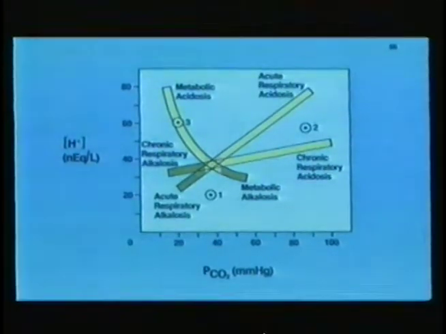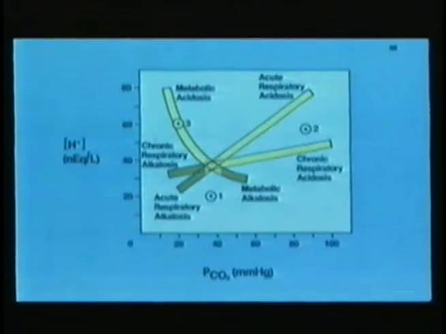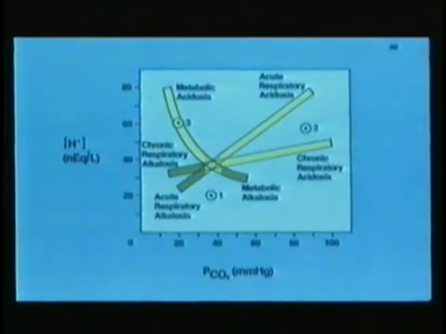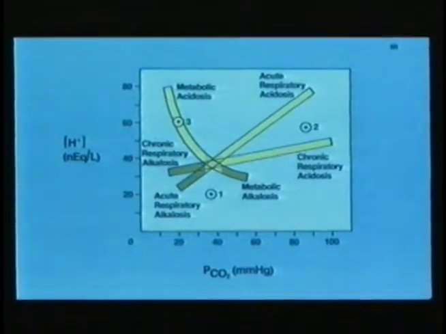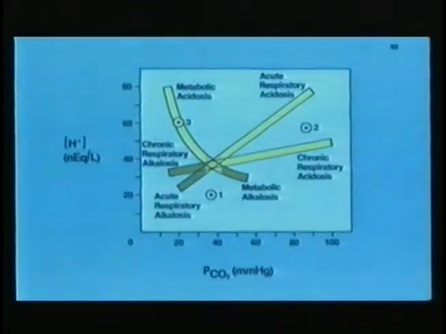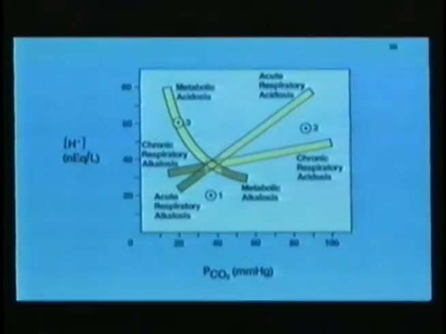55. If a patient manifests acid-base parameters, as depicted by points 1 and 2, which do not fall within any of the confidence bands, it can be assumed with a 95% degree of confidence that a single primary acid-base disorder is not present. However, it must be emphasized that values such as point 3, which fall within a confidence band, are consistent with, but do not guarantee the presence of, that particular disorder, in this case, metabolic acidosis.